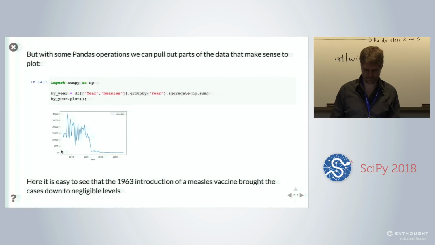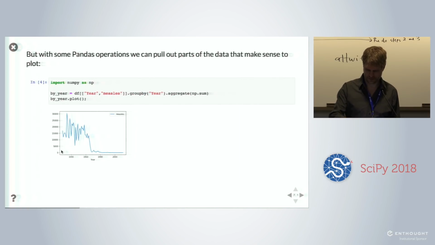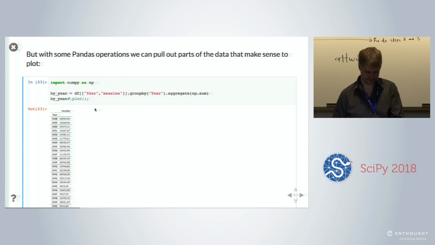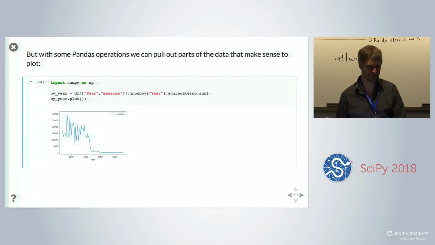So we're grouping that by year. And then let's plot the overall incidence of measles across all the states. This has data per US state. Let's aggregate that, ignore the state information, and just get a single plot out of that. So if we have by year, you can see what that is. By year is basically year and measles incidence. Make sense? This is nice, straightforward data now, designed for plotting, and you get a plot out of it right away.